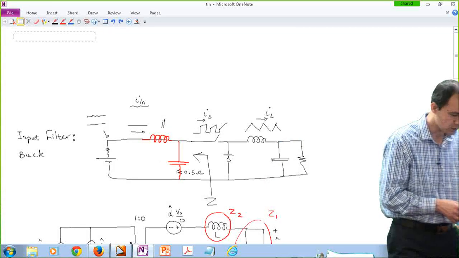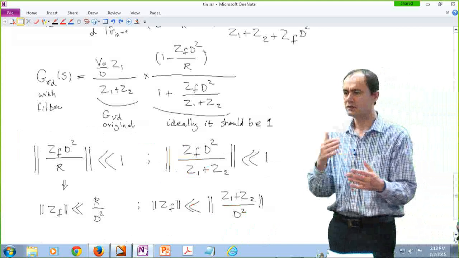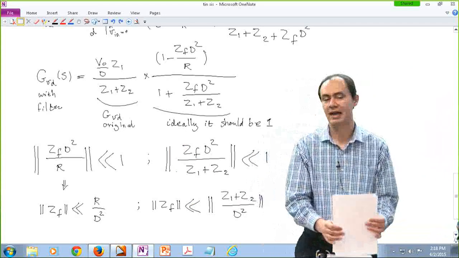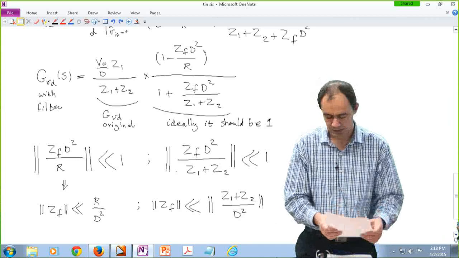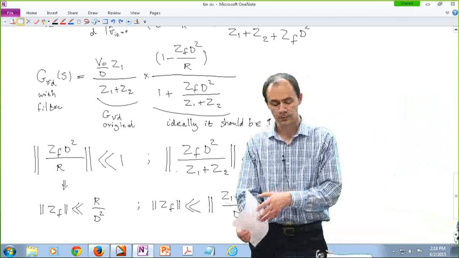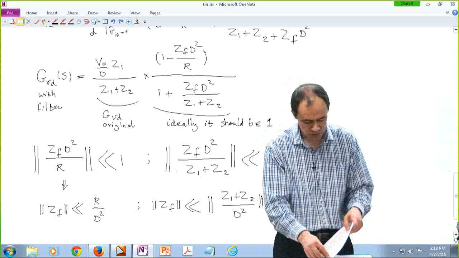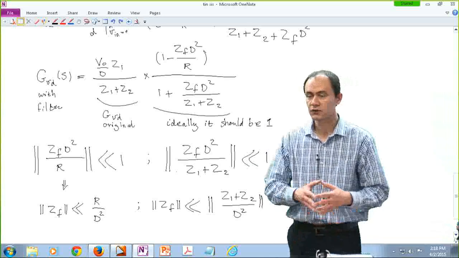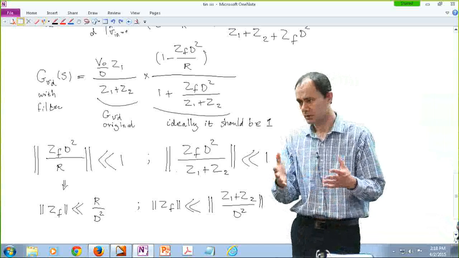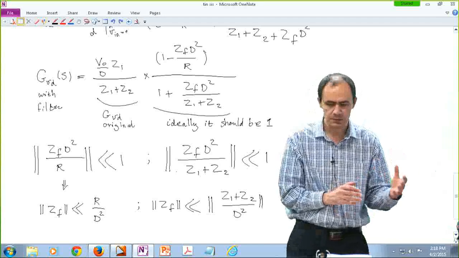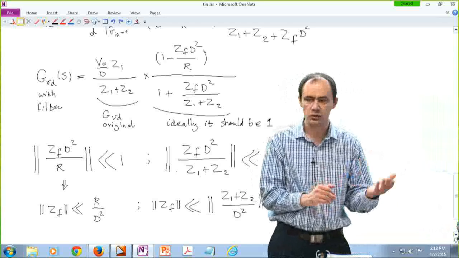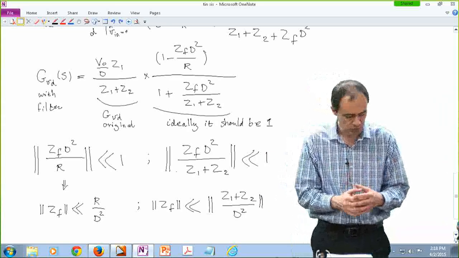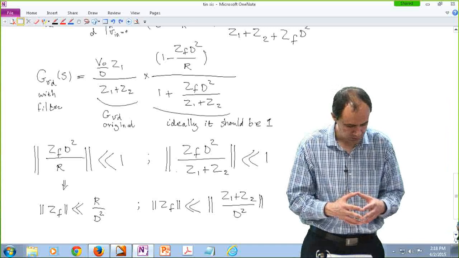I'm not going to show you the simulation results because we saw them last time. I added a filter, and it went unstable. Then I added the resistor, which was like half an ohm, to the system, and it made the system stable. Now, remember, this discussion was about adding a filter, but you can generalize it to a source that has an input impedance, or to an upstream converter instead of a source. So the output impedance of that upstream converter also comes into the picture and plays a role in the operation.